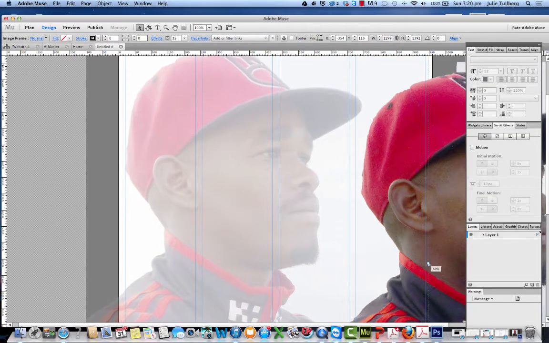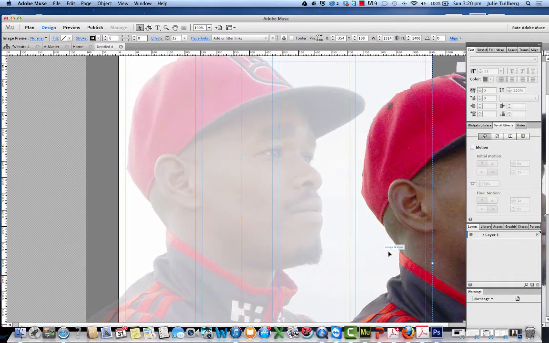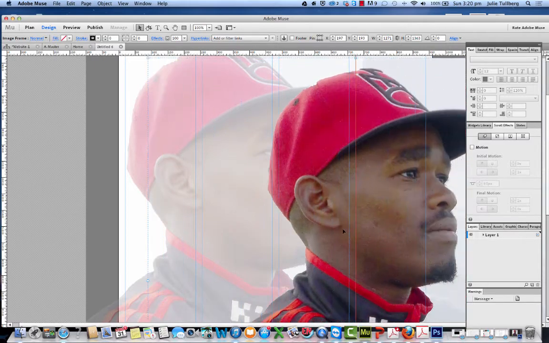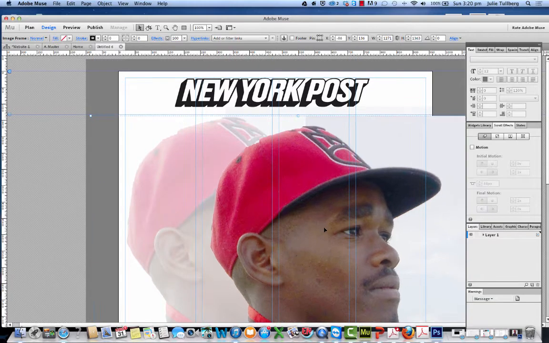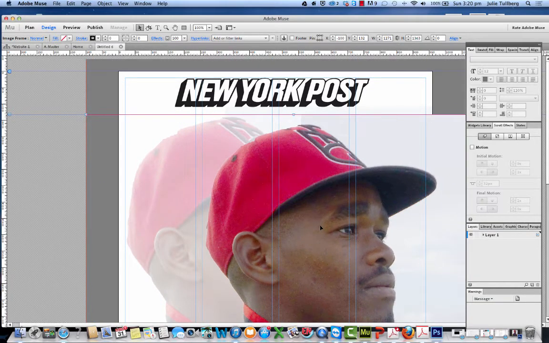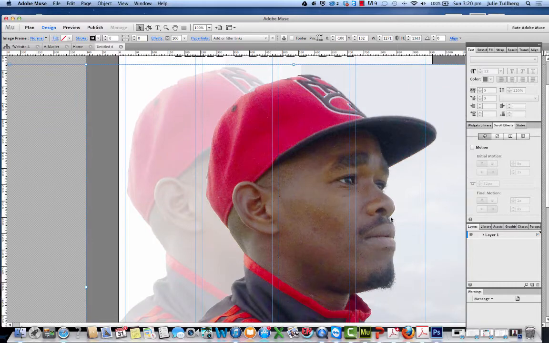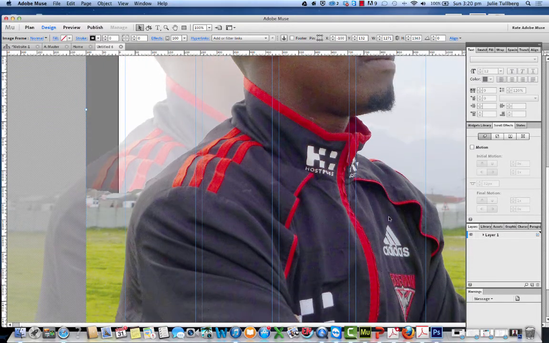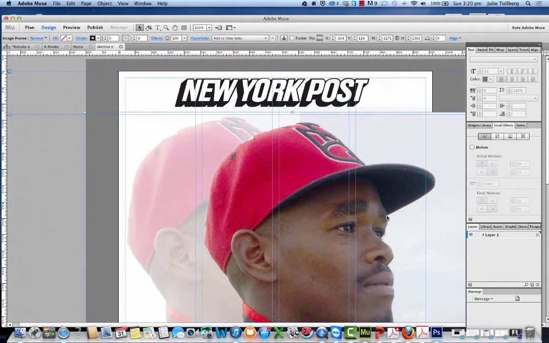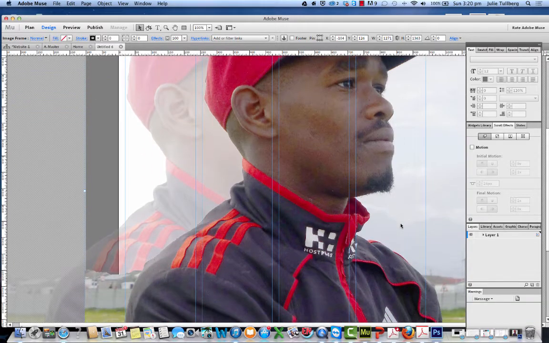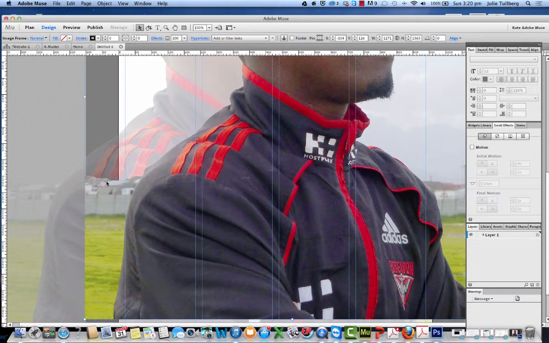And I'm just going to stretch this across. Alright, okay, so now I'm going to go to this layer here and bring him. Okay, there's still a bit of cropping and work I have to do. All right, so you've got to work out how you want to do that. There's some etching problems here.